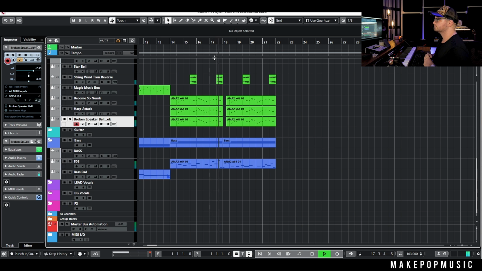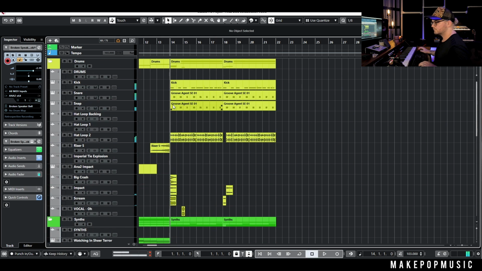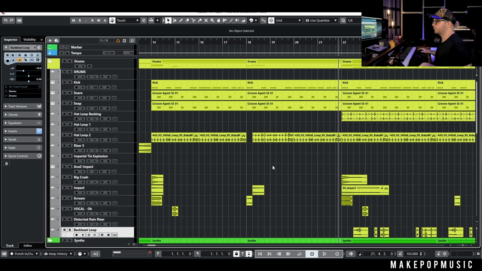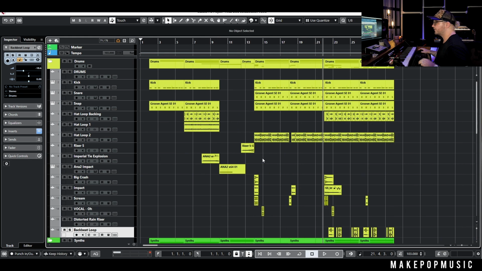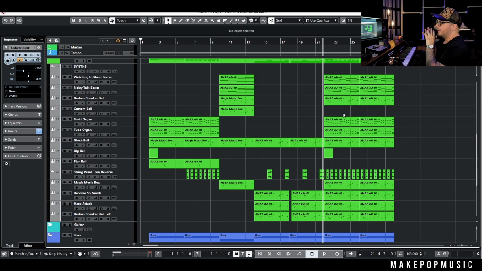Let's check this. Awesome. All right, I feel like it's feeling pretty good. Let's start layering up some stuff and then wrap this one up. All right, so I took basically all the elements that we've used so far, different hi-hat loops, stuff like that, and I've basically extended this into a post-chorus, so we have this really kind of staccato-y drop.